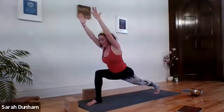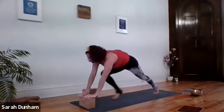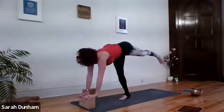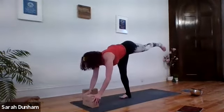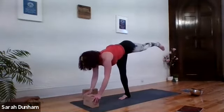Okay, coming into our balancing pose. Using the block if you have one. Maybe you have a paint can. Maybe you've been doing some crazy home renovations. You haven't gone to the store to get paint. It's all paint that's in the basement.